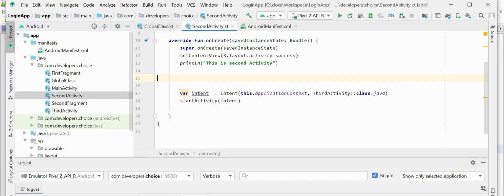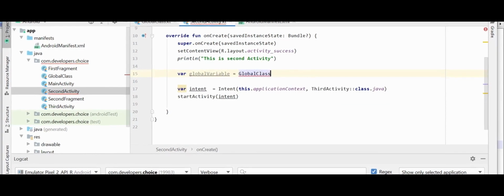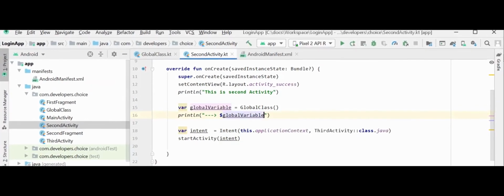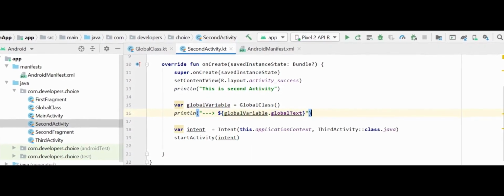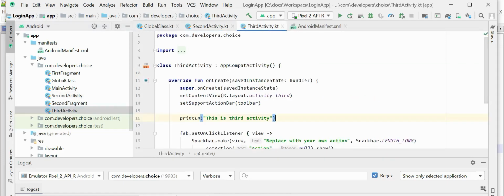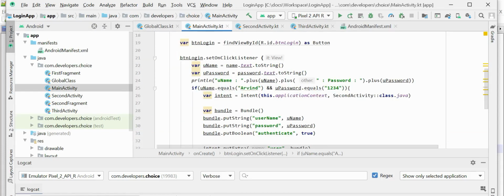Now let's try to access it across different activities. So let me go to the second activity, and let's paste the same on the third page and see what is coming over there, on the third activity. As this video is a continuation of my previous video, we are just passing username and password, and then see if it's coming to the next page. And from the next activity itself, we are transferring to the third activity and seeing in the logs whether we get the global variable or not, because we are not passing that global variable anywhere. So let's see.